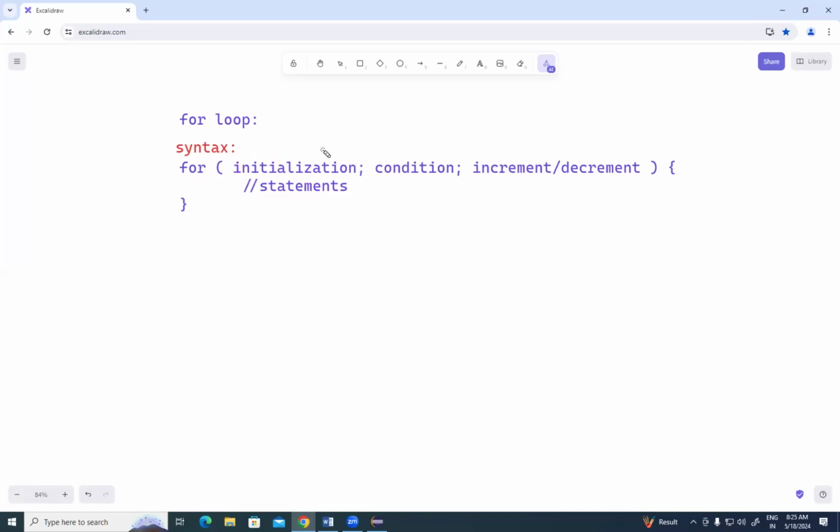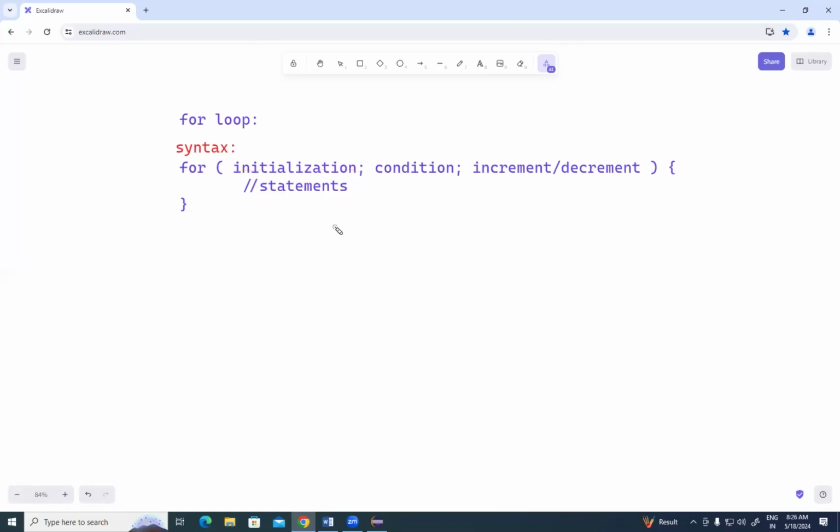After this initialization, where does control go? Control enters into the condition. If the condition is true, where does control go? Statements. Once the statements are completed, where does control go next? Increment or decrement. From there, where next? Condition. If the condition is again true, then where does control go? Statements. Control doesn't come back to initialization. So how many times will initialization be executed? Only one time. Folks, am I clear to all of you?